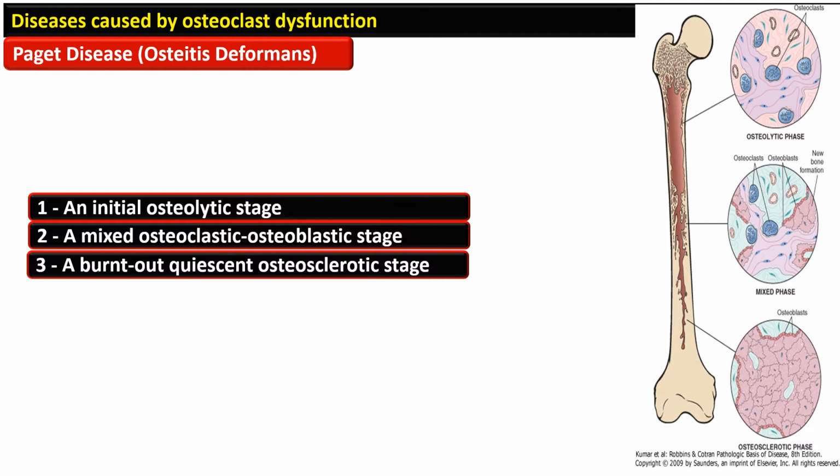There are three phases of this Paget's disease. One is the initial osteolytic stage, in which there is increased osteoclastic activity. As a result, there is loss of bone. As both osteoblast and osteoclast work synergistically, what happens in stage 2? There is imbalance between these two types of cell, the osteoclast and osteoblast, and there will be lacking of mineralization, which leads to development of a jigsaw puzzle or mosaic pattern histologically in the affected area.